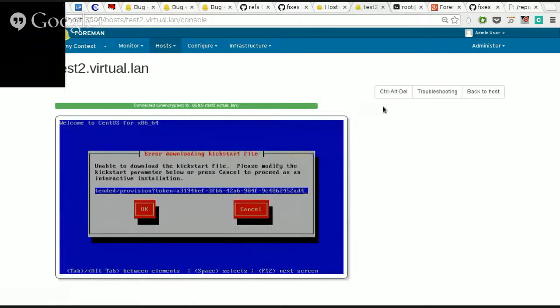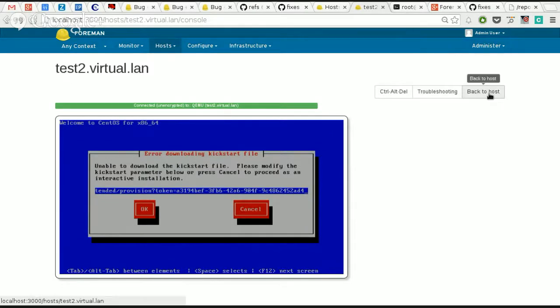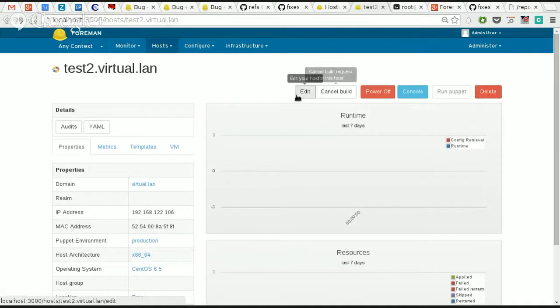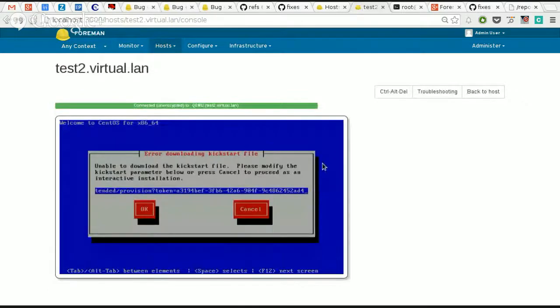As you can see, there are more buttons here because Foreman knows more information about this host, because it's a VM. For bare metal, you would have only delete, cancel and edit. Now we can power it on and off, open the console, and explicitly run Puppet. This is not enabled on my smart proxy. If you go to console, we should see Anaconda booting up, and for some reason it doesn't work. Why do I have this? Oh, I see.